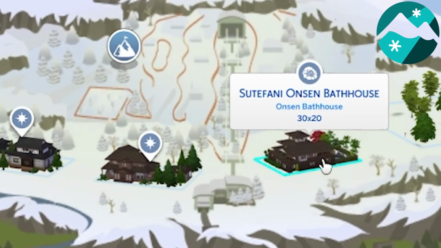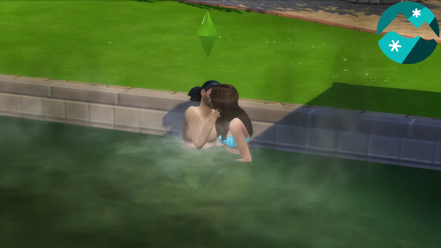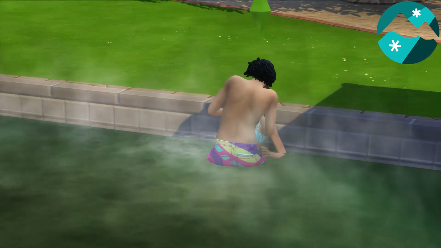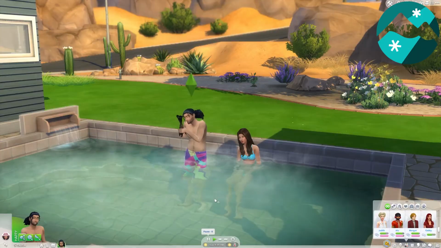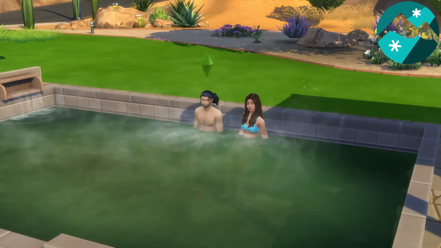Hot Springs came with the Snowy Escape expansion. You can either travel to the onsen in Mount Komorebi, or you can buy your own hot spring in the Outdoor Activities section in Build Buy. All you need to do is click on the hot tub, then select WooHoo or Try for Baby. Just make sure you clean the hot spring afterwards, as the water will get quite dirty.